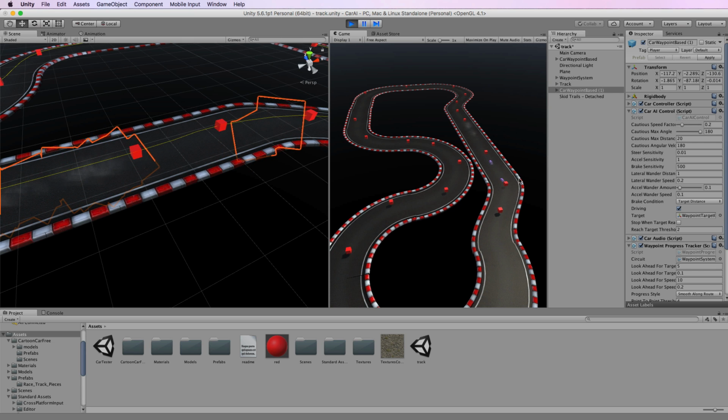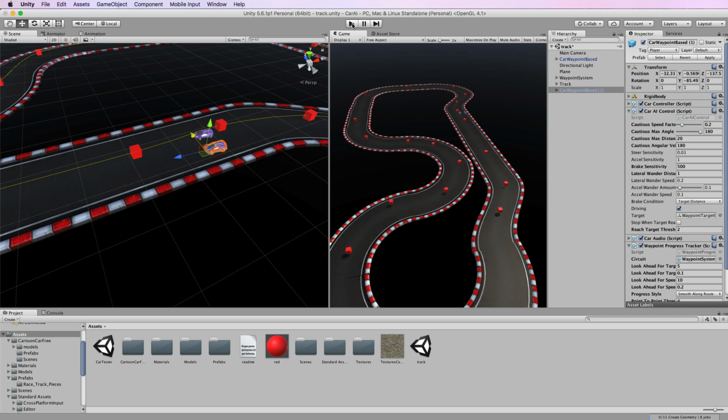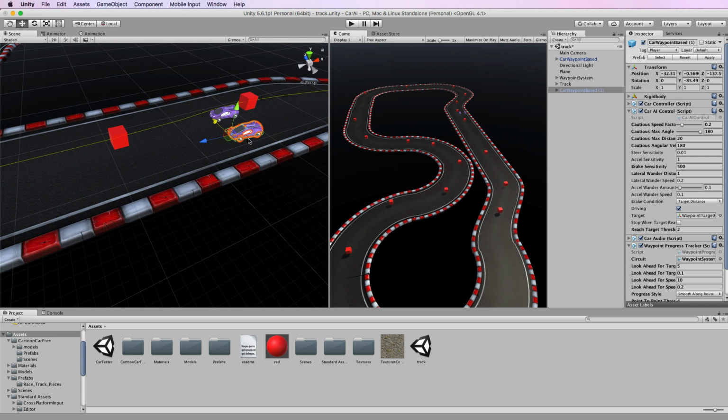So the AI script also has a lot of steering behaviors like we've used in flocking algorithms in the past to keep the cars away. So although they've got exactly the same code and behavior on them, you can see that they are different and they're providing different behaviors. So one car's obviously already pulled out in front, even though they started at exactly the same position. Now, you can add a lot of AI cars doing this, but of course they're all going to be exactly the same. So how do we change the model of the car?